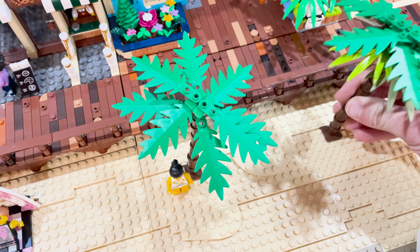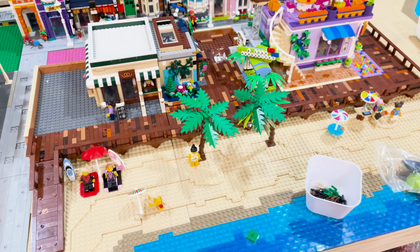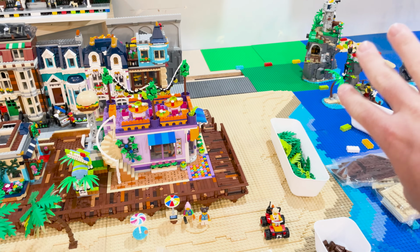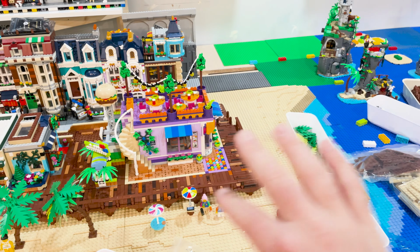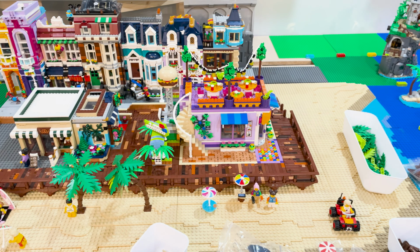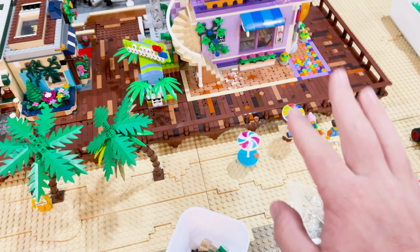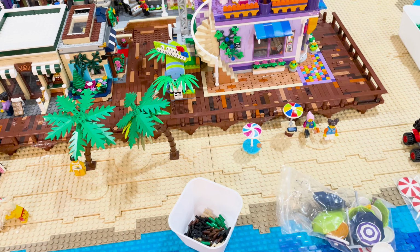I definitely like a couple palm trees in here. I think that would add a lot to the kind of beach look of it. And I think that would be a nice tie-in because this does eventually tie in with the Pirates theme, even though I'm not making them one thing per se, but I think keeping a little bit of that tie-in going all the way through would be nice and really connect this area a little bit. Connected but not connected. Is that a thing? That's a thing now. Then obviously I got these little tables, which I think are fine to put around. Maybe put a couple people around them with some food and stuff.